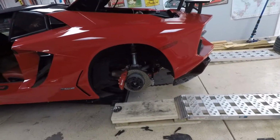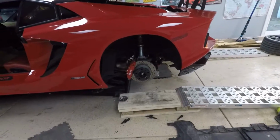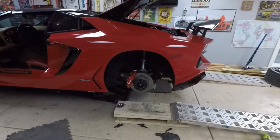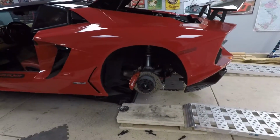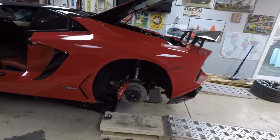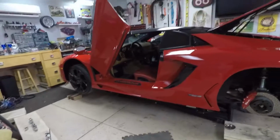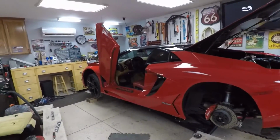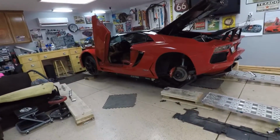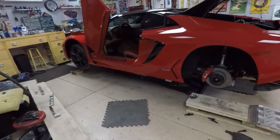I mean, that's a huge job. A lot of people do it when they change the clutch at the same time. Why not when you're in there? But this is an automatic, and so there's no reason for me to go in there with the transmission if I don't have to. No clutch for me to change. The big thing is I wanted the automatic because of the Tiptronic. I'm just tired of the shifting and all that. And you can drive this like a stick shift if you really wanted to. But yeah, it's not the same. It doesn't have a clutch pedal.